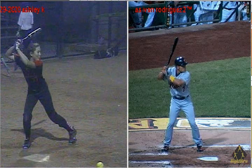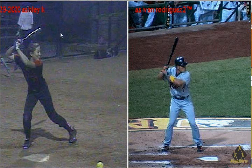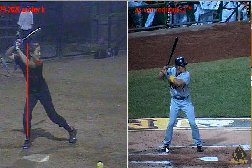First, let's compare your setup. Now, I know you're working on staying more centered and then loading up later, but you're not doing it. You're not doing it in games, and you aren't doing it here. So this is your stance, and you're already loaded back. You've already done your negative move. Your weight's already over your back foot.